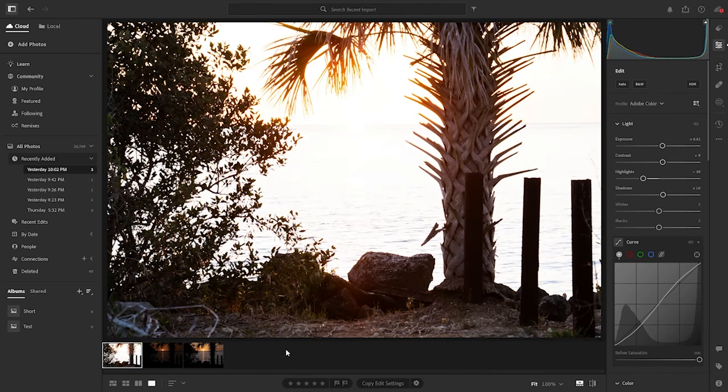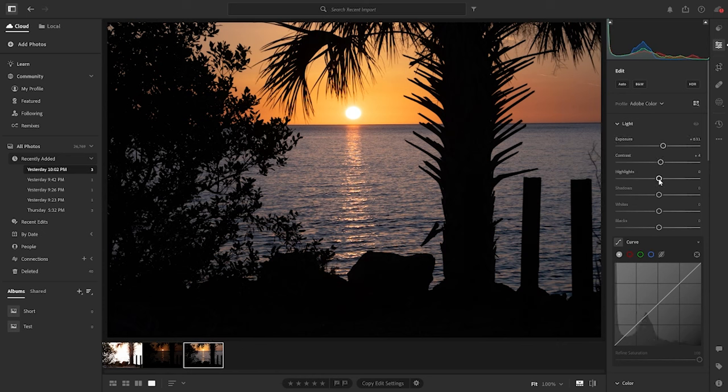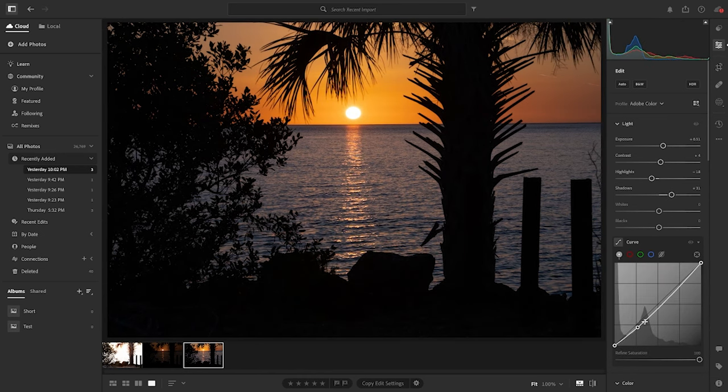After that, let's jump into our medium exposure shot, the one with the water being all nice and bluish. And we're going to make micro adjustments for the water. So let's bump that up just a little bit here, increase that contrast, take the highlights down a little bit, maybe decrease the shadows just a little bit. And again, I always like to add a slight S-curve because I just feel like it makes it pop a little more. And that to me is looking pretty good, the before and after.